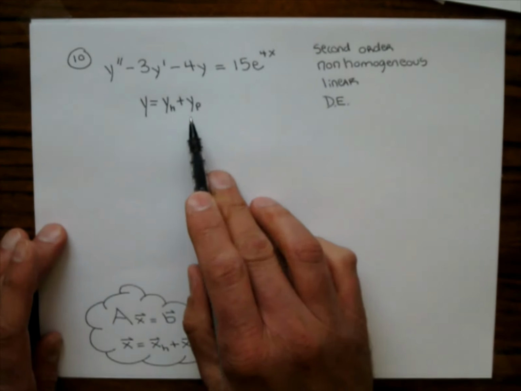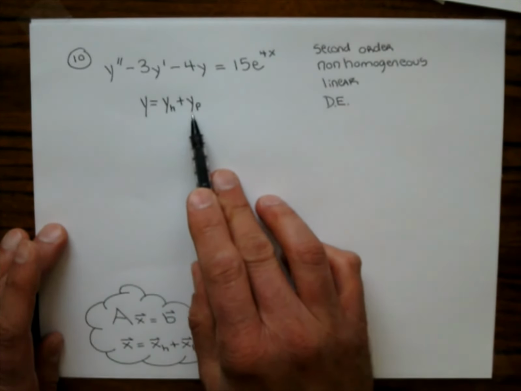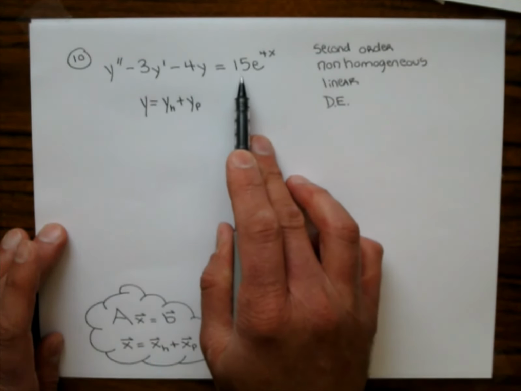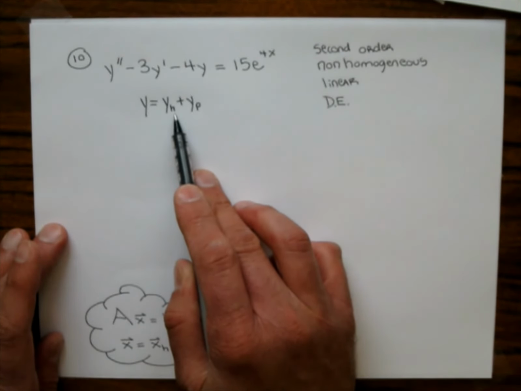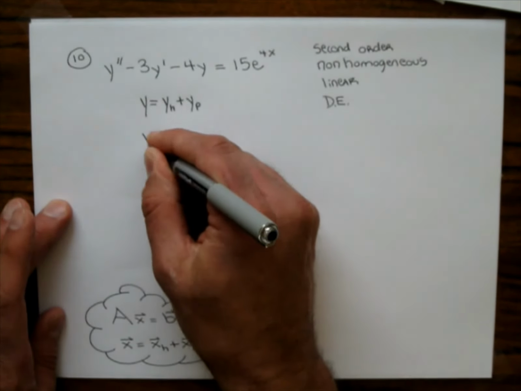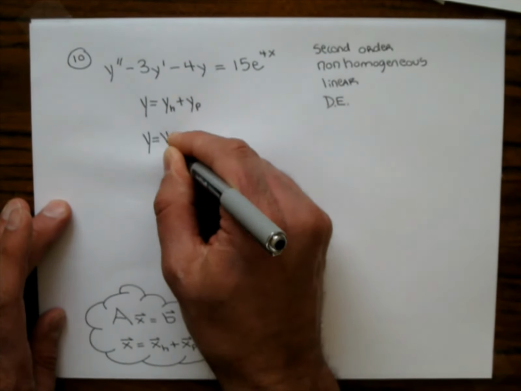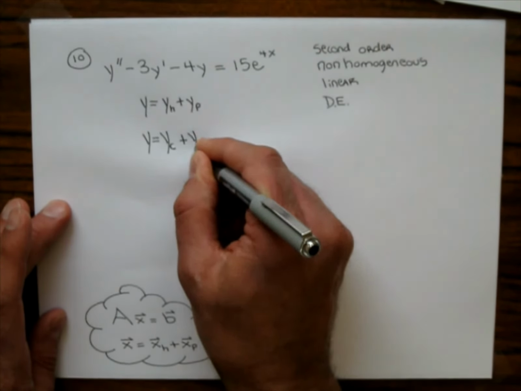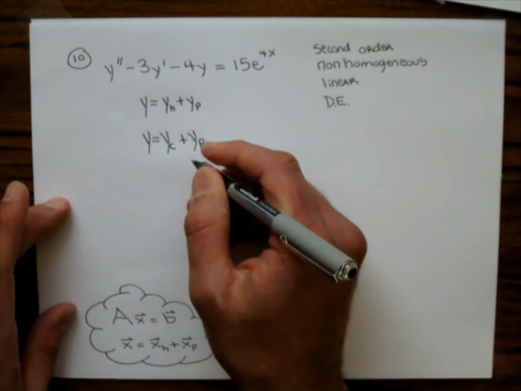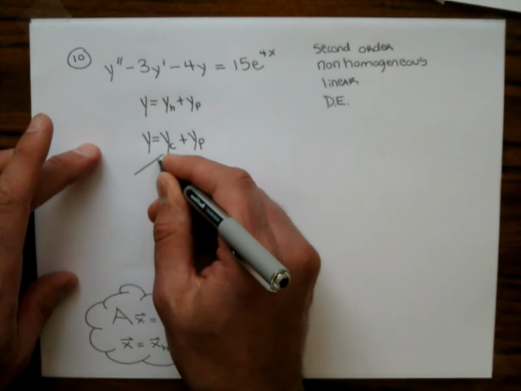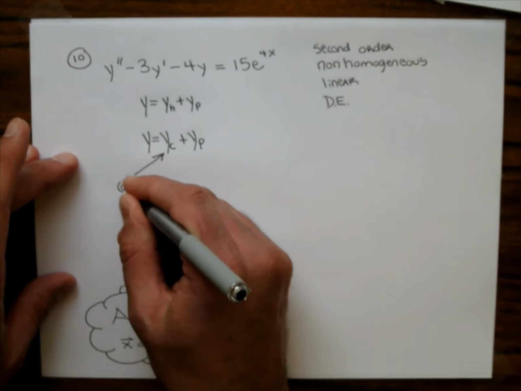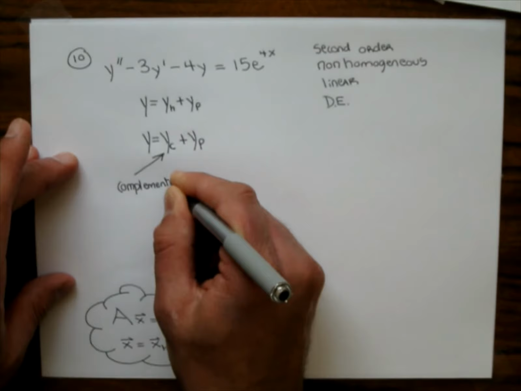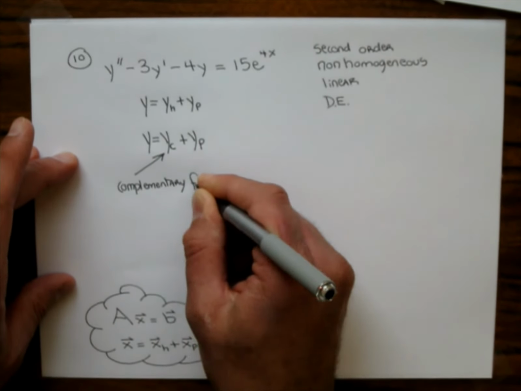So the first thing you would do to solve this non-homogeneous differential equation is to consider if there was a 0 there and solve for y sub h. There's one bad thing about this: that y sub h, in differential equations, they call that y sub c. Now what is y sub c? Y sub c is sometimes referred to as the complementary function.